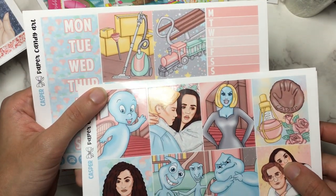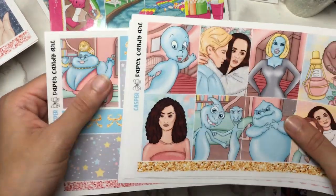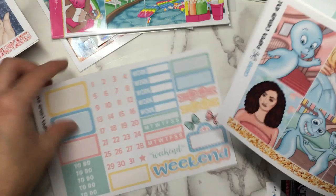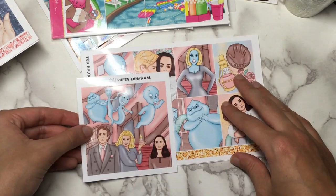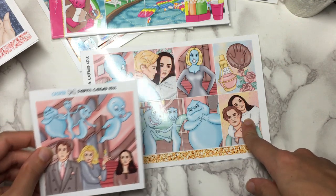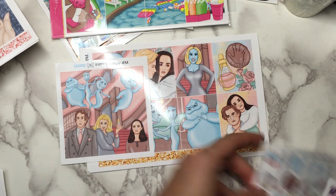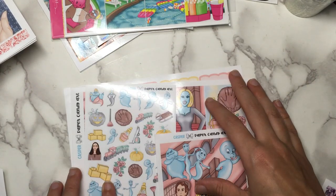Here's your two extra full boxes. Moving stuff and the toy train and sled. Date covers, the 10th full box — oh my god, I forget his name but it's the fat ghost dressed up pretending to be his wife, which is just the funniest thing ever to have in a full box. I did get extras — this giant double box, which is actually neat because that art is not included anywhere else in here. And it is a new scene kind of set up. I also did get the deco for this one — a ton of deco on the sheet, but you do have to buy it separately. So that's the Casper kit.